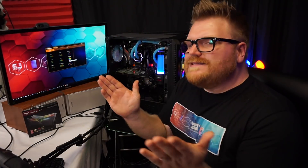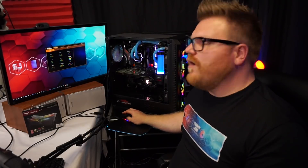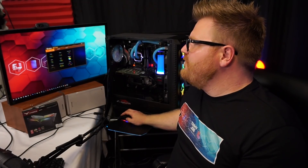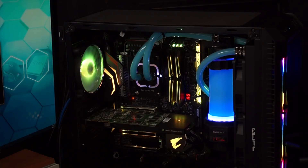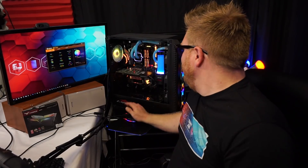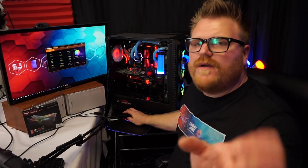More importantly it's substantial — it feels quality. If you're the kind of person who swaps in and out of builds all the time, it's made of metal so you don't have to worry about heat dissipation. It's got a really nice heat sink and great RGB illumination, which is always a plus. Let's put it to a nice Gigabyte orange — oops, everything's Gigabyte — orange or red. Red looks good.